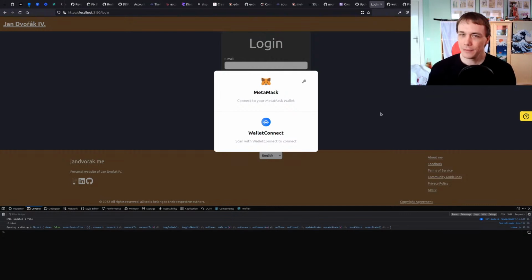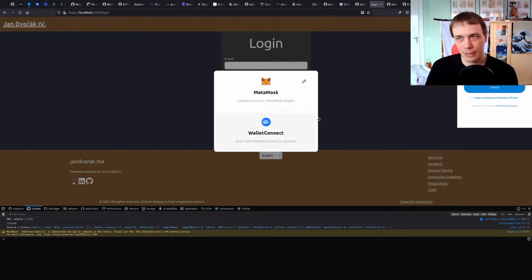I think we have the first hurdle done. And let's see. MetaMask connects. Let me open my KeePass and let's see if we can get some information.